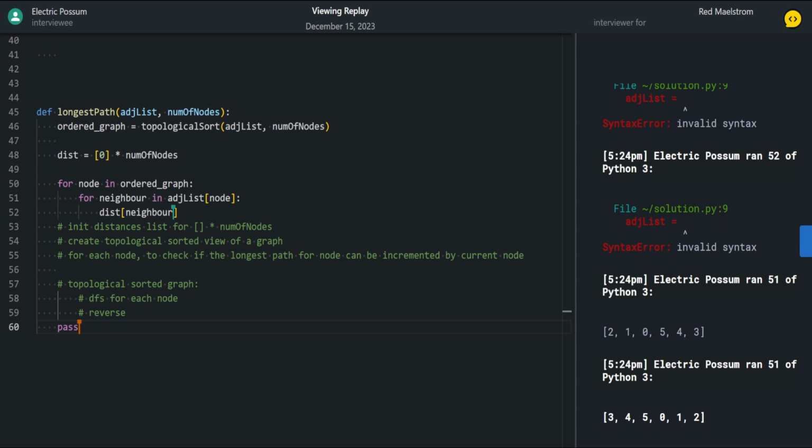So for 2 and 4, we need to increment the values.